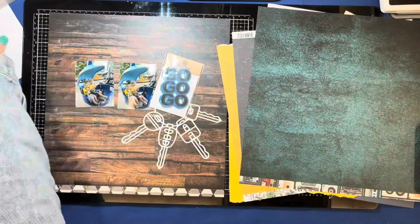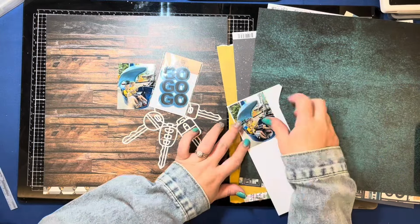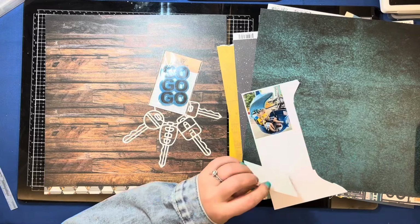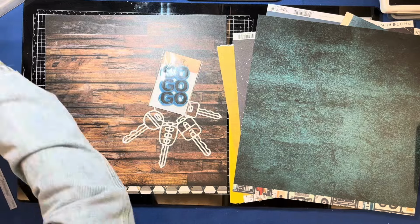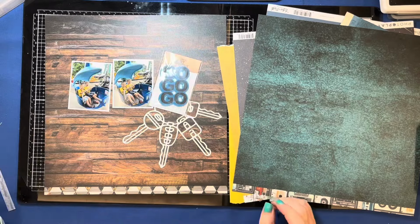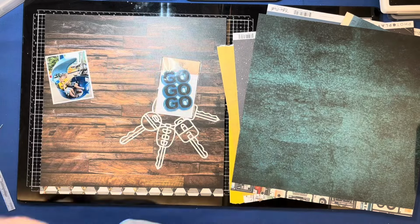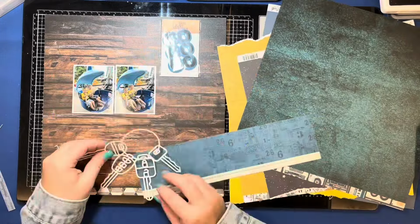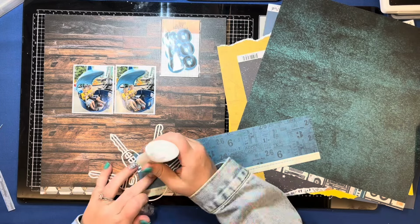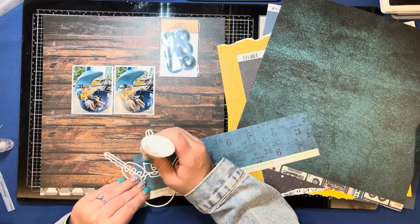And today I'm using the Offbeat Limitless Kit for April. And I am pulling out this beautiful wood grain patterned paper. I love that paper. I think it's just gorgeous. And I wanted to do a dark layout with it. And I have these two photos of my little guys riding their favorite ride, which is like these little helicopters at our local theme park. So I am using these photos today, along with this paper cut file from the shop.